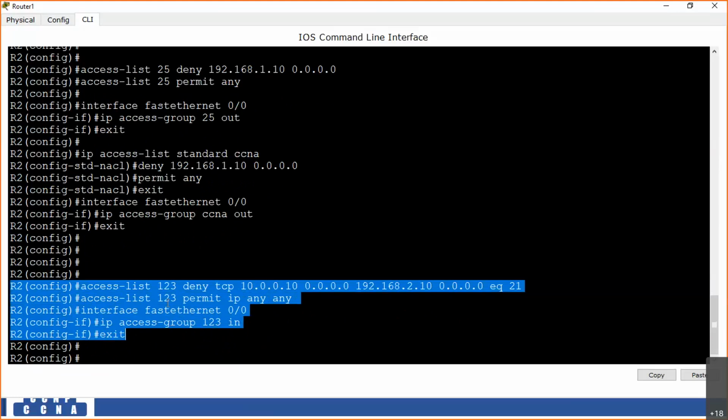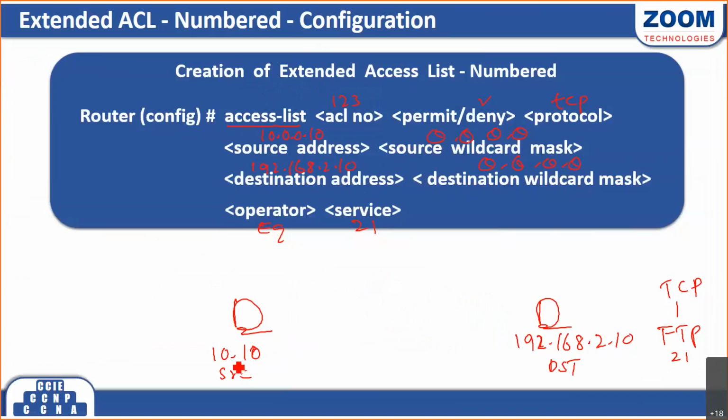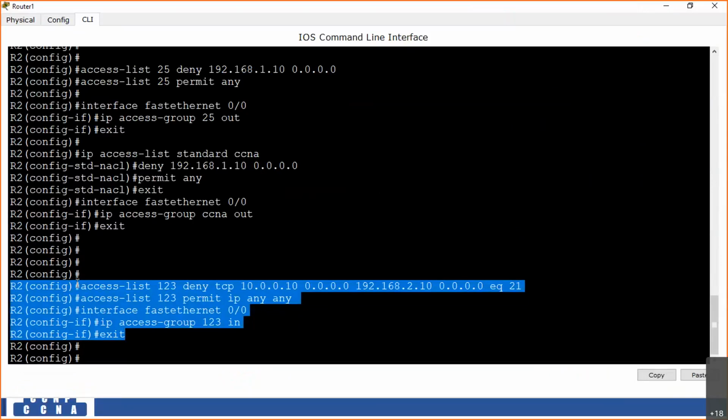But you are doing it in the destination router? Nearest source router now. So what is our scenario? 10.10 should not communicate with 2.10. Okay, now you've configured in router 1 or router 0? Have configured in the 10 network router, means router 2.